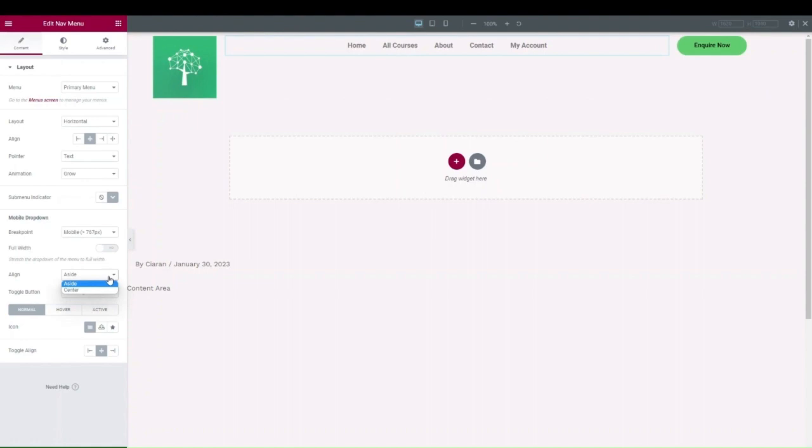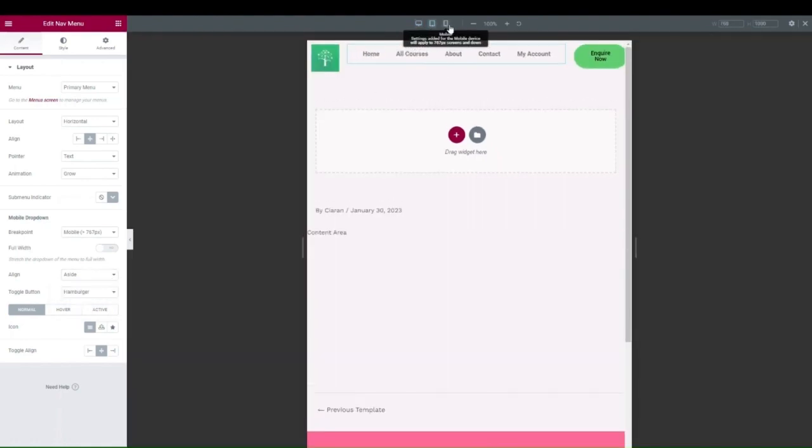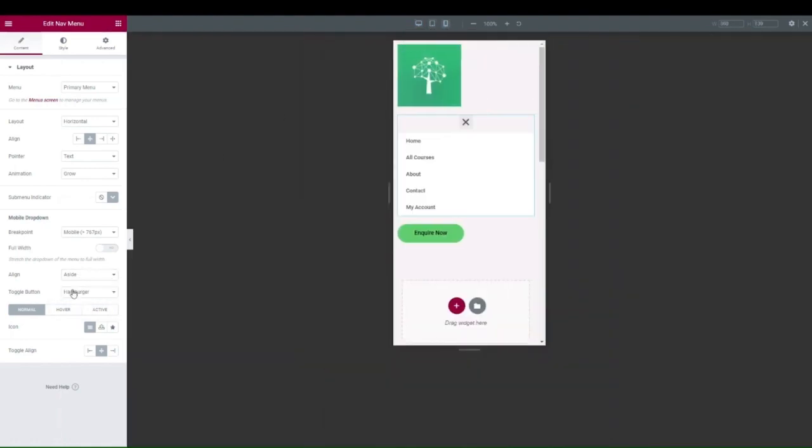And then you've got a line, and this is just for the mobile menu. So if you want the text to be in the center, you just change the alignment to center. And if you want it to aside, then you change the alignment to aside. Again, this is down to personal preference. If the user were to click in this white space, it would still take them to where the link is. So the functionality is still the same. It's just a matter of preference if you prefer to have it in the middle, or if you prefer to have it off to the side.